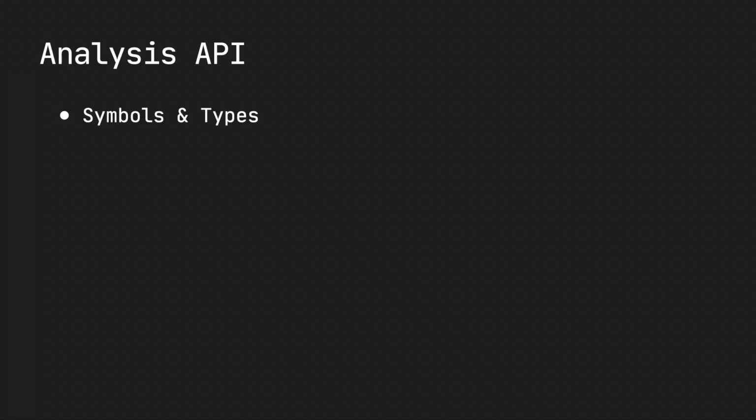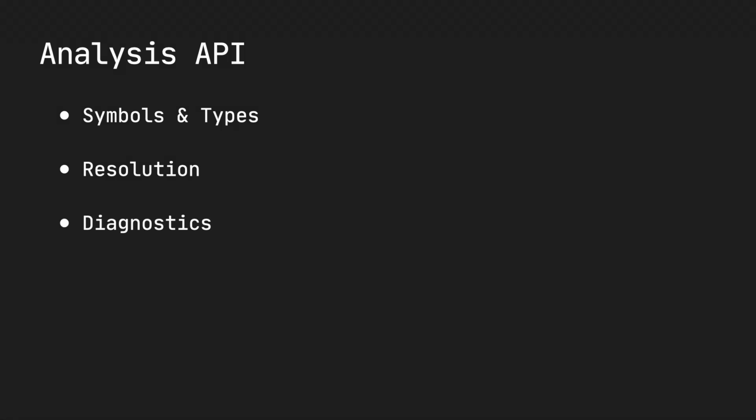What I get access to in this action block are symbols and types. Underneath the hood, they're called KA symbols and KA types. I also have the ability to invoke methods that perform resolution. I could get call info, for example. I can also get diagnostic information. So we looked at a very simple example of what the analysis API is and how it's structured. The next thing we're going to look at is to go more in depth and look at the symbols and the types.